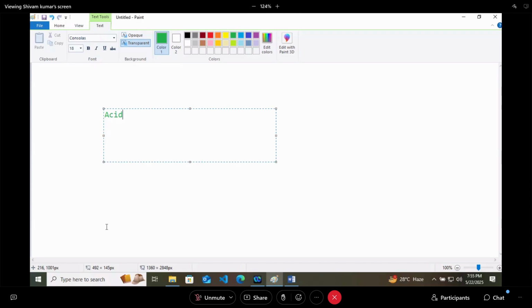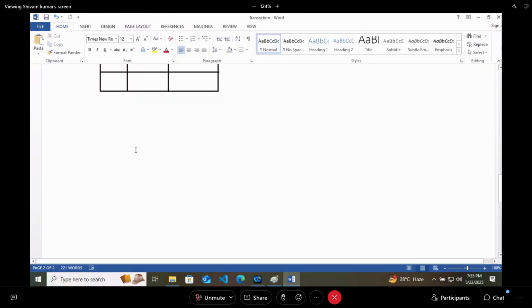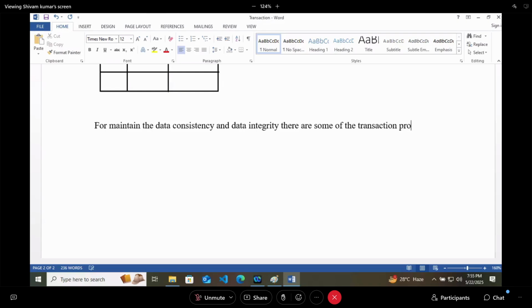Okay, we are not talking about the acid of chemistry. We are talking about the acid of transaction, not database. For maintaining data consistency and data integrity, there are some transaction properties.